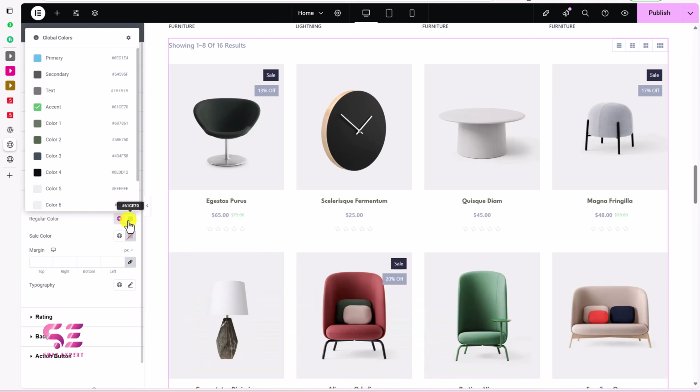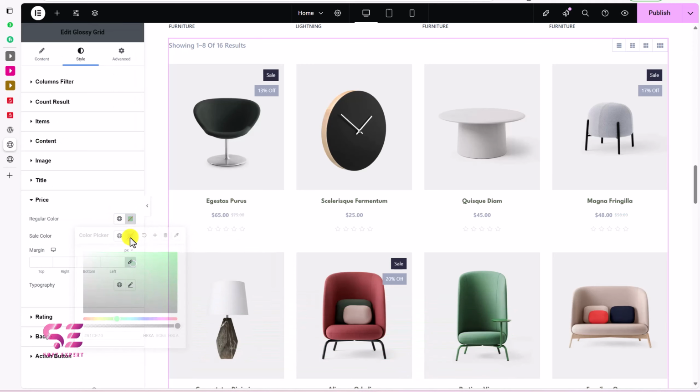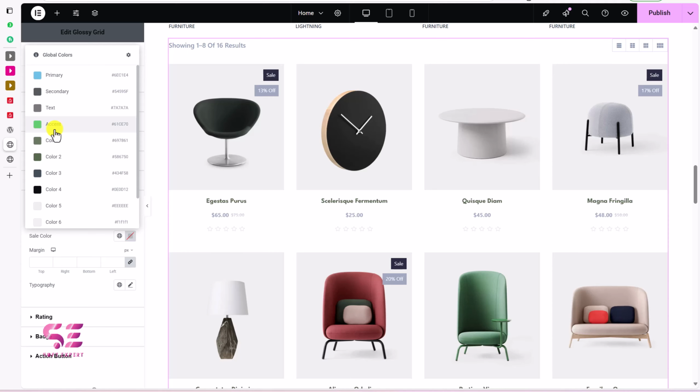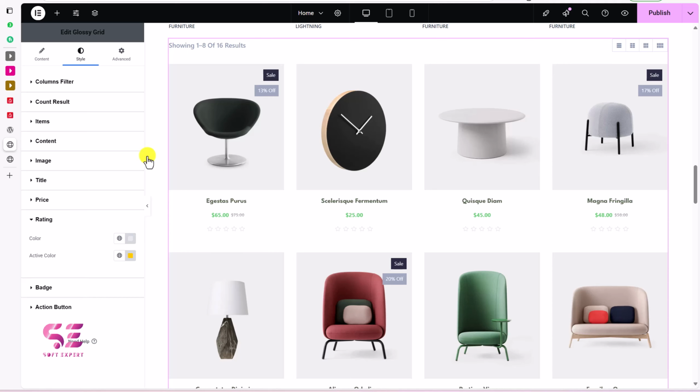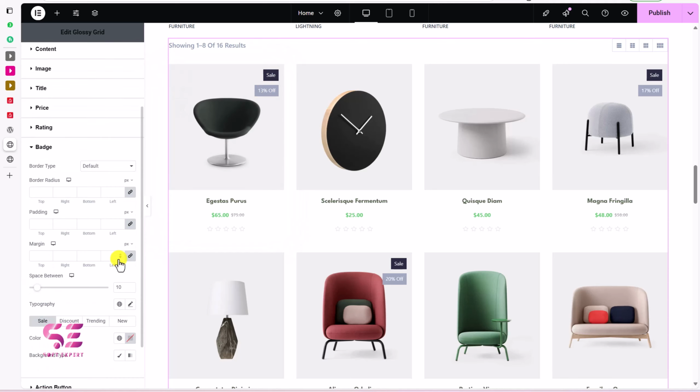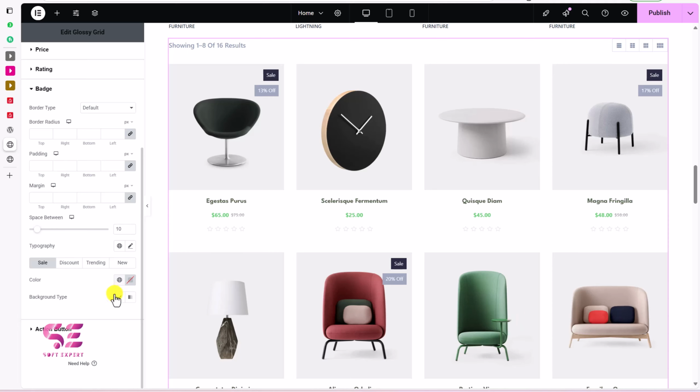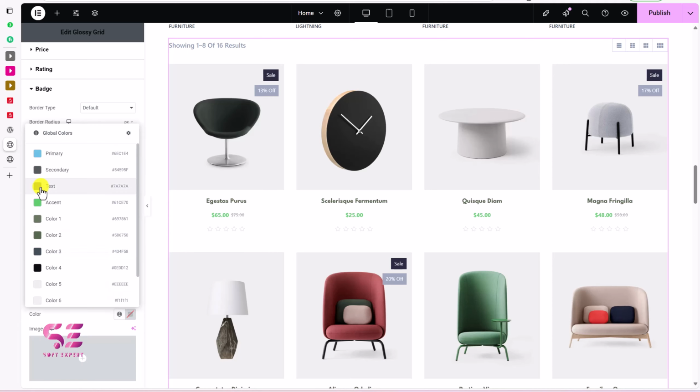So let's go back and the sale price. Okay, and then rating. So the 5-star rating, the badges. So you can change the sale badge background color to something like this.